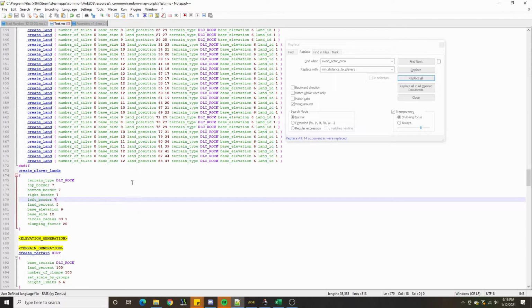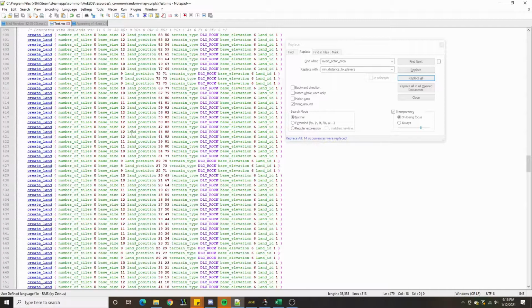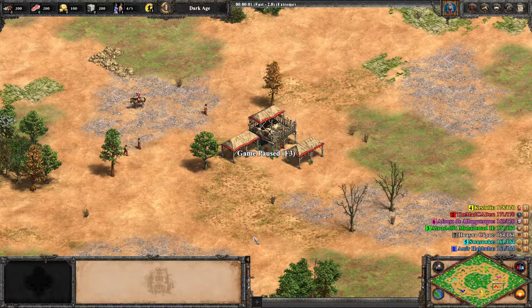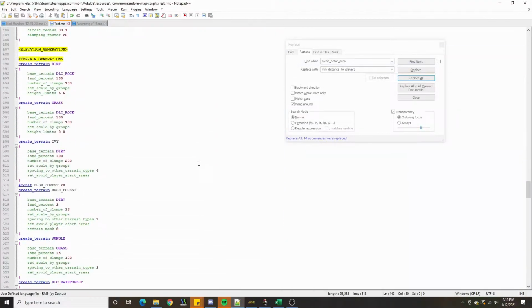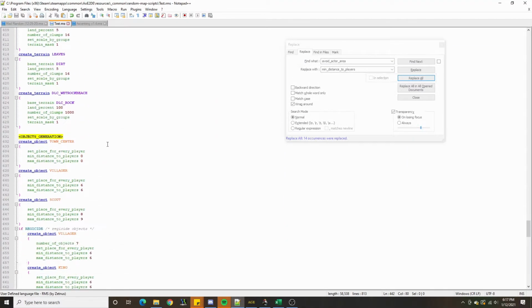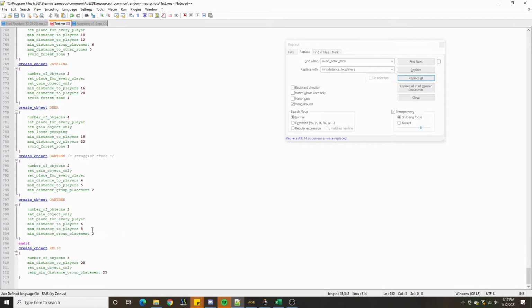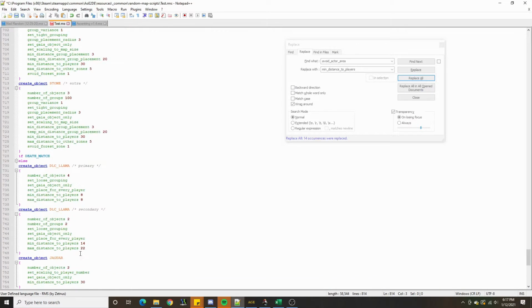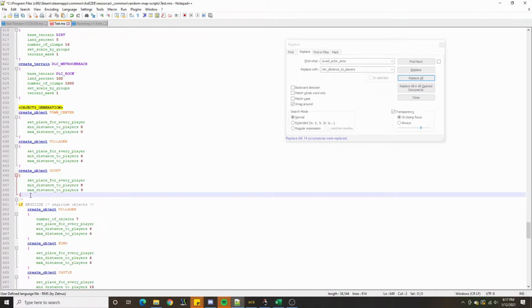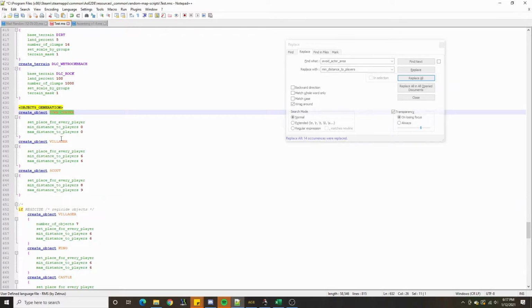So that seems simple enough, but we have to keep in mind that when we have many neutral lands which are in very close proximity to the player lands, that can kind of screw up the way player objects can work. So let's try this. Let's go into the objects section, and we'll comment out the vast majority of it.